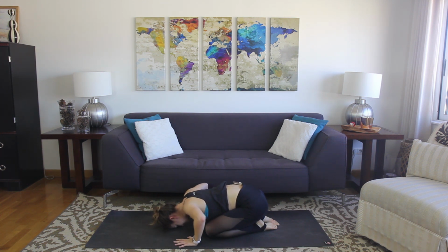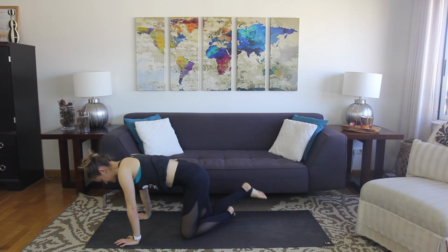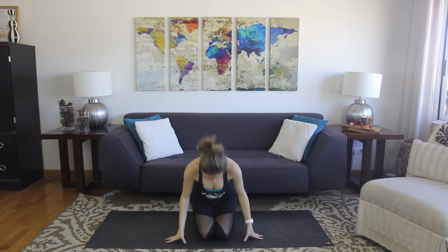On an inhale, lift the chest. Find a comfortable seat, the same way that we began. So however you ended up, if your legs were tucked under or if you were sitting just with the legs crossed, we're going to come back to that same mantra that we started with. So sit up tall. Inhale, bring the hands behind the head. Lift through the crown.